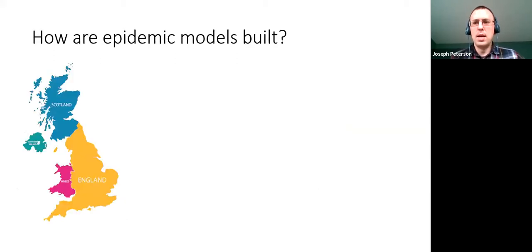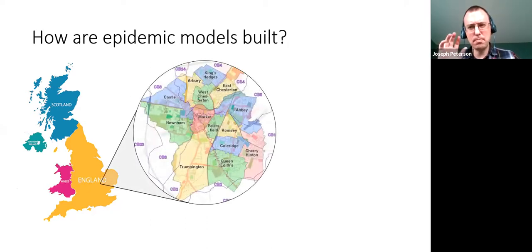Okay, so given that, how is a useful epidemic model built or structured? Well, if you want to model an epidemic occurring in the United Kingdom, it is not simply enough to have a model that treats the UK as some monolithic population block, and that if you know the number of cases, then that's all you need to know. I mean, that's the figures that we often look up that are reported. You know, what is the total number of cases of coronavirus this past week? But that's not enough to build a model.